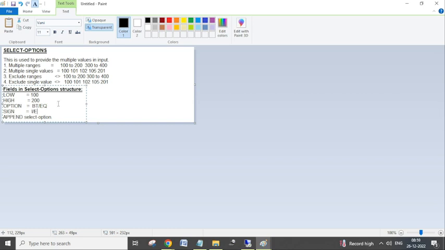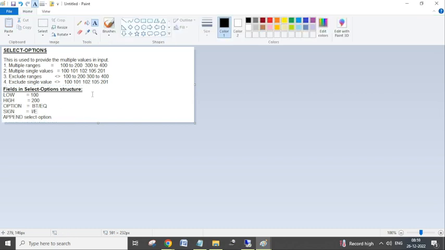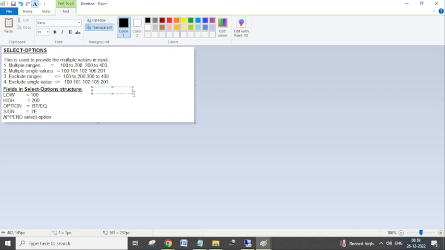Okay, clear? Now, how to define a select option? There are multiple options, but I'll tell you one better option to follow. First, define one variable. For example, the select option we are defining is date. I'll slightly change my naming convention for this. I'll use lv underscore aedat type.